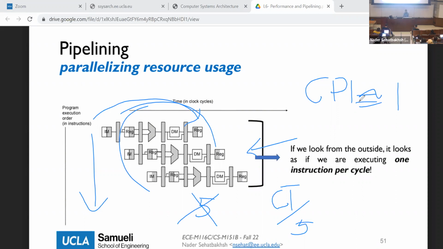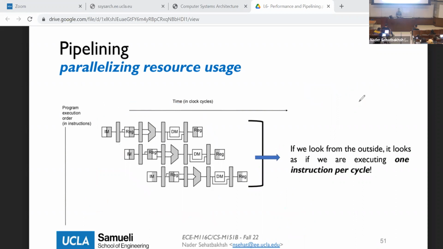Awesome. So now the question, of course, is how do we do that? Because now somebody asked about the controller, how do we handle these different instructions in our pipeline? Because now we are not talking about one instruction and the controller for that one instruction, but we are actually talking about 5 different instructions at the same time in our pipeline. So our controller needs to keep track of 5 things at the same time, needs to issue 5 control signals at the same time, so it becomes much more complicated.